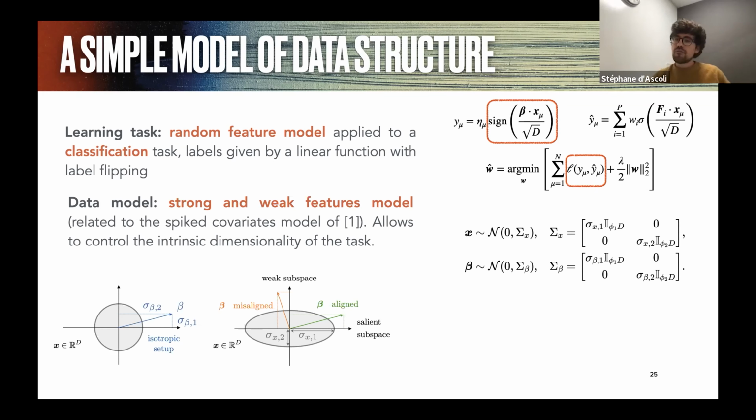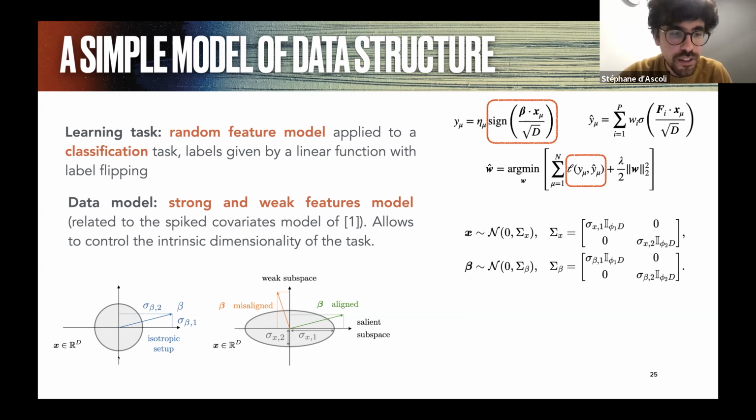And the second thing I wanted to complexify a bit is our data model. As I was saying, classic data sets we use in practice have a low dimensional structure. They have an intrinsic dimension, which is much smaller than the ambient dimension of the data. To mimic this, we're going to separate our input space into two blocks. One of the blocks is going to be much smaller than the other one. Say, for example, the small block is only 10% of the dimension of the ambient space. And these two blocks are going to have different variance. So we can adjust the variance of each subspace.